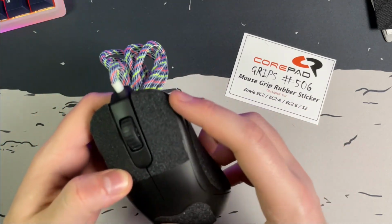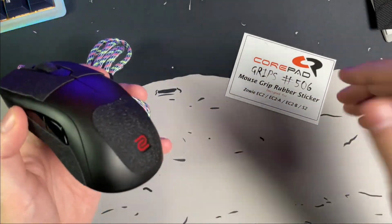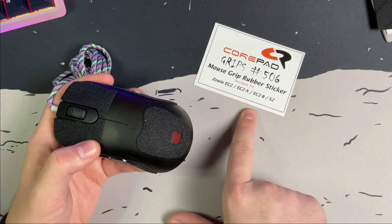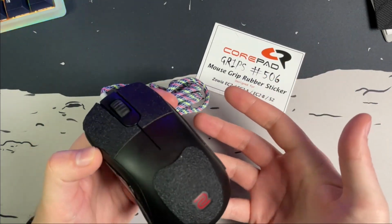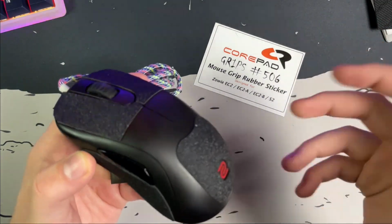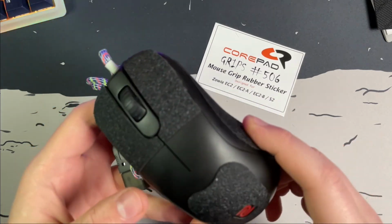It is also a lot harder to cut than the other grip tape that's out there. And funny enough, when I ordered this, it is for the S2, which is this, but also for the EC2. But the EC2 is an ergonomic mouse. This is symmetrical. So things are going to be different. And so I guess if you're going to get this, be prepared to modify it because it's not going to come out of the bag ready to rock and roll on your S2.